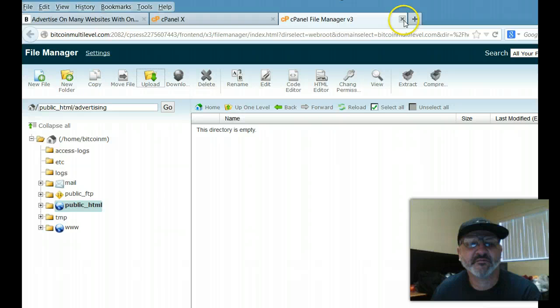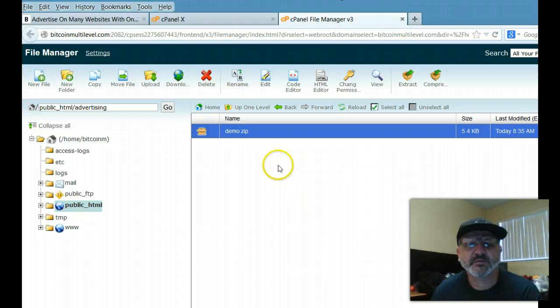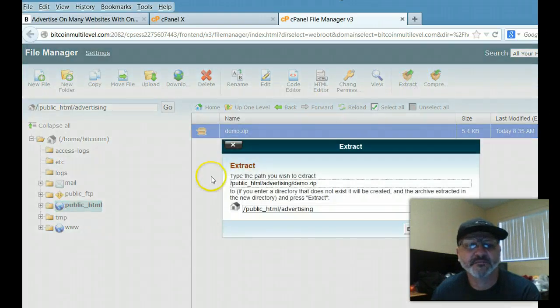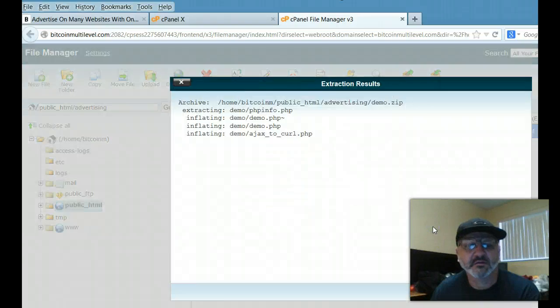main Cpanel, file manager, and to refresh this, there's no refresh. Okay, here's reload. And we have demo.zip. Okay, and all I have to do is extract this, and now I've got indication that it was all inflated.